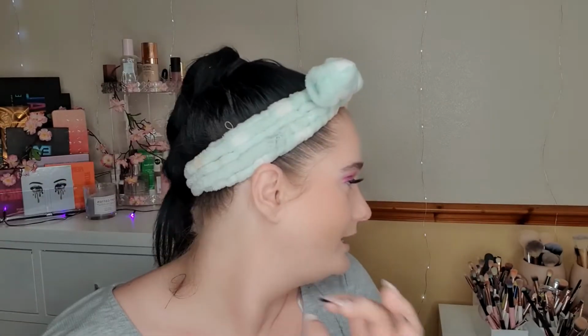For blush, I'm going to be using my Kevyn Aucoin brush that I got in the Danny De Freitas mystery box, and it looks like this. It is filthy. All my brushes need cleaning, seriously. I'll put that on where I put the liquid blush. I don't think I'm going to do anything for the under eye apart from mascara. I might put a little bit of liner. Oh, we'll get to that bit in a minute.